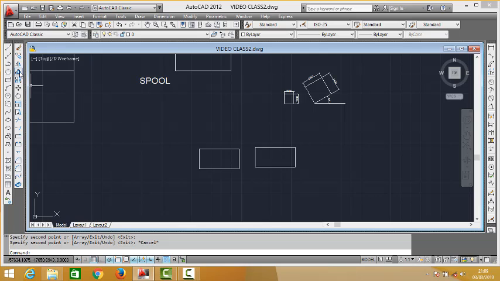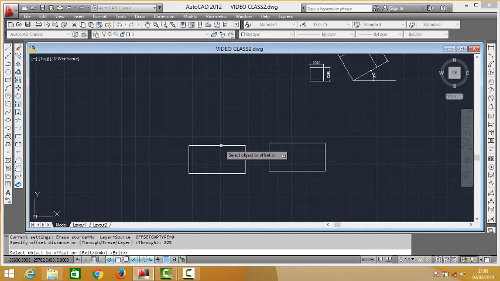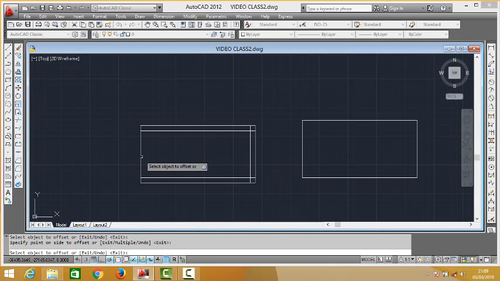Okay, so now let me tap on offset. When I tap on offset, it's asking me to specify the offset distance. Let me specify 225 as my offset distance and tap enter. Now it's asking me to select the object to offset. Now I want to offset these lines. Can you see that? It's now duplicating the lines at 225 inside. So these are my offsetted lines. So this is how offset works. And let's note that offset works on only lines. You can only offset lines. That is how offset works.